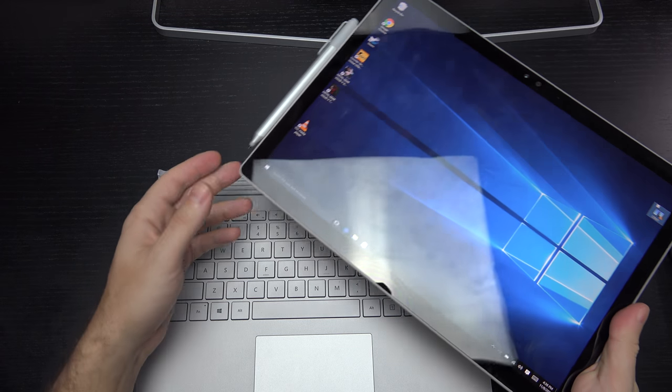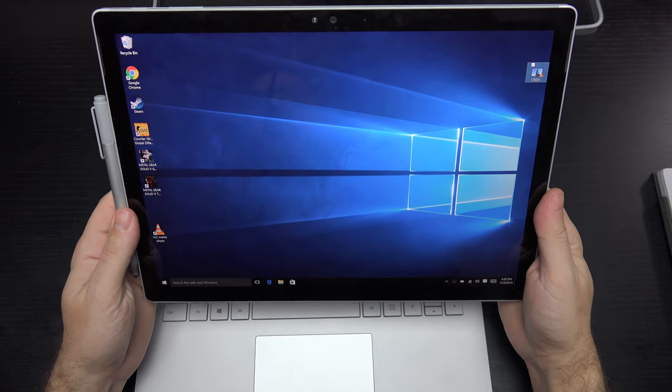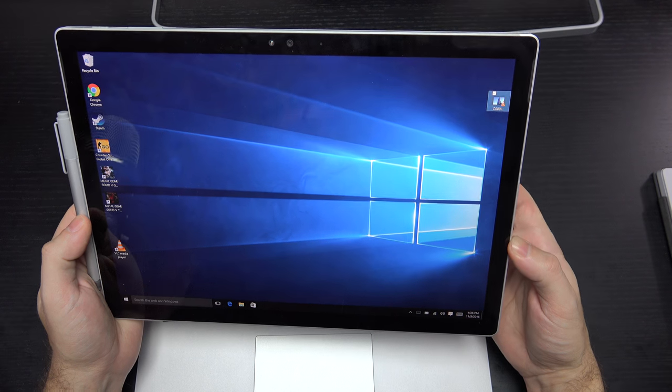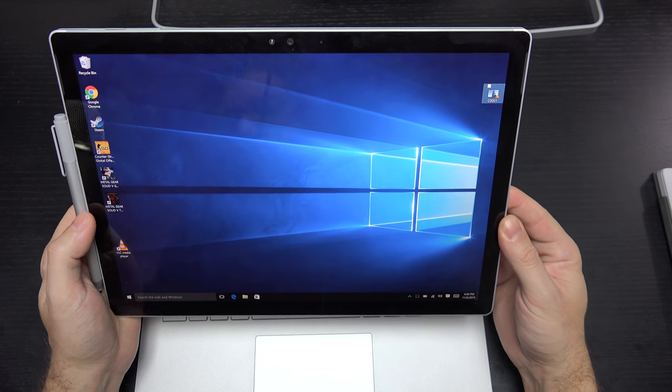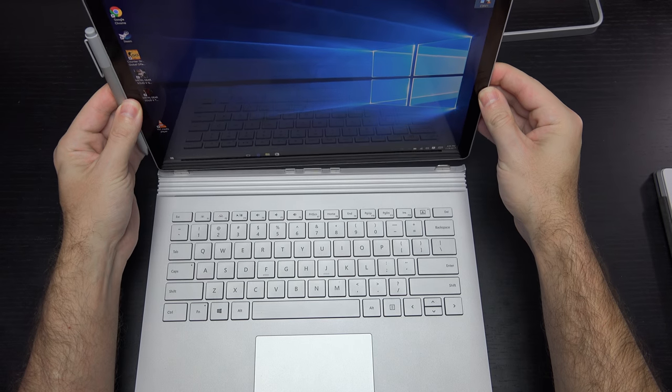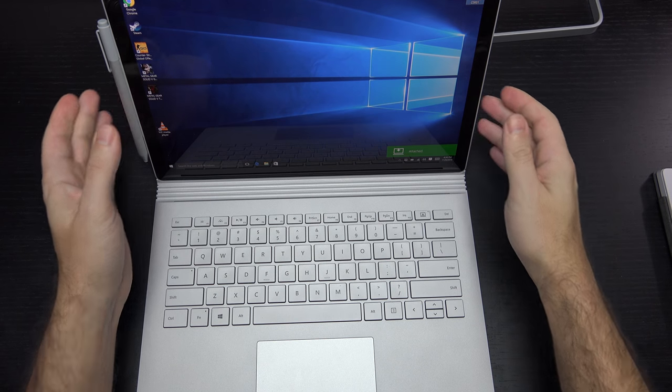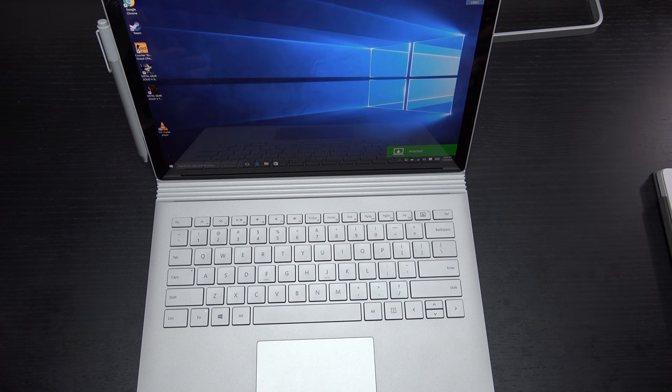That is completely false, like most claims when it comes to battery life on machines like this. You're looking at maybe two and a half hours at best on the tablet portion itself. Once you have it docked back on the machine, you're looking at a total of, I would say, closer to 10. Do not expect to get to that 14 number. In fact, you may see under 10 hours, at least in my experience, I have.